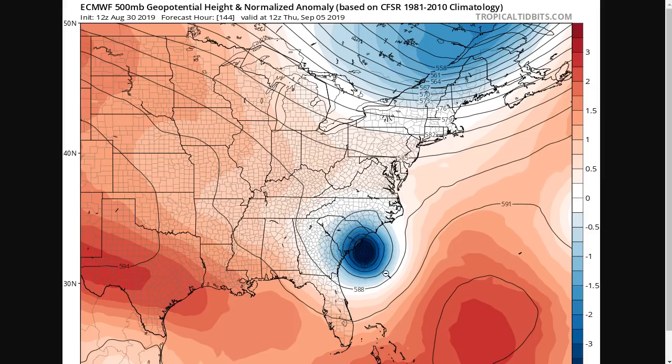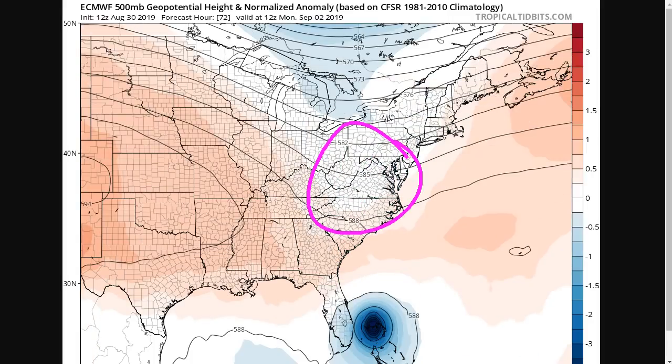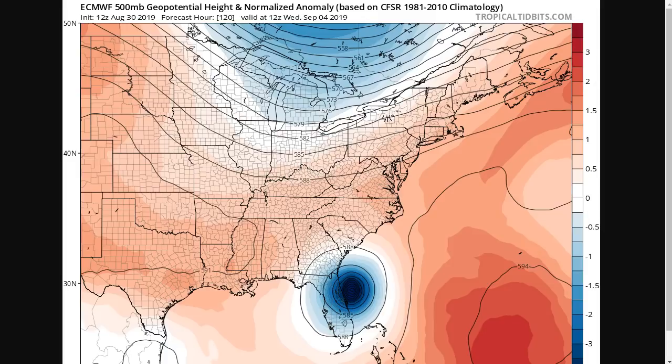There are even more features at play with the later part of this forecast. Going back farther, we have trough number one — on Sunday morning this comes down, suppresses the ridge over the northeastern Gulf, and weakens the ridge over the southwestern Atlantic. By Monday morning it's over Virginia and allows the storm to come north. But this trough leaves and starts moving east. As the storm comes north, this ridge rebuilds over the Tennessee Valley, which might try to force the storm inland again. Then on Wednesday, trough number two comes into the Great Lakes — a trough we haven't had to discuss yet because it was supposed to arrive after the storm had already gone inland. But now the storm is slower, so we have a second trough and a second ridge over the Tennessee Valley to worry about.